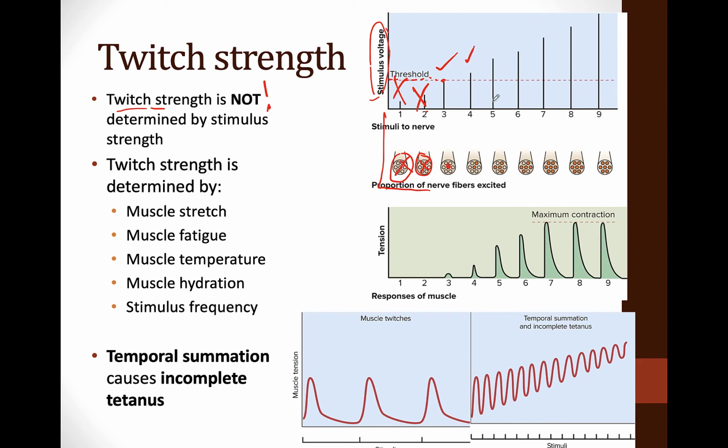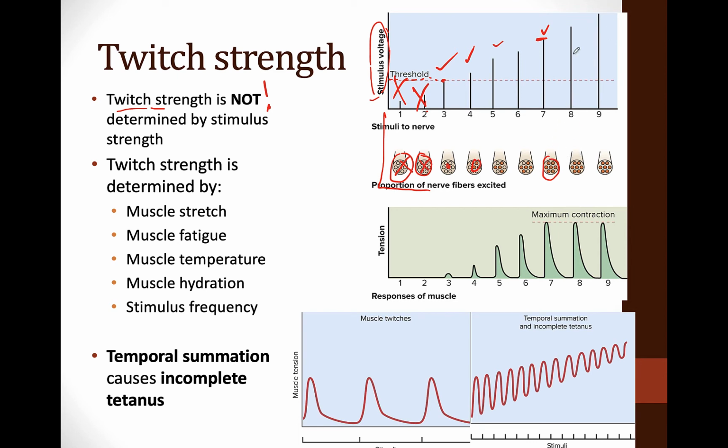With a stronger stimulus, it doesn't cause a specific motor unit to fire stronger. What happens instead is we recruit more motor units. A stronger stimulus still, now we're recruiting 4 units. A stronger stimulus still, now we're recruiting 5 units. And then here's the highest stimulus that's going to give us the maximum contraction force, number 7. Because at this point we have recruited the entire muscle. All of the motor units in this muscle are functioning.